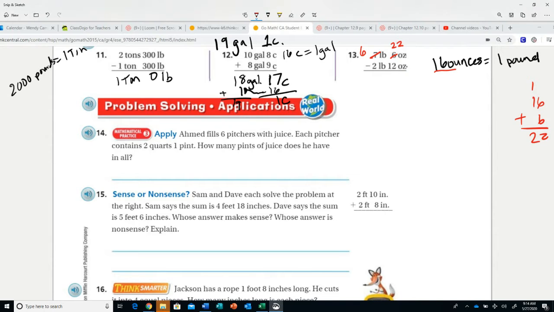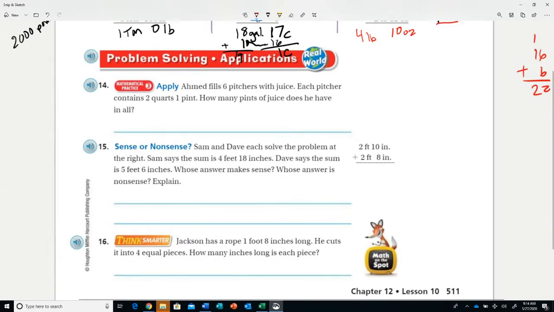And I have to have that 22 or I can't subtract. So now I'm just going to do basic subtraction here. 22 minus 12 is going to give me 10. And then 6 minus 2 is going to give me 4. And my total here is going to be 4 pounds 10 ounces. So that one is hard. So 11 easy, 12 medium, and 13 difficult. All right. Moving on into some word problems here.